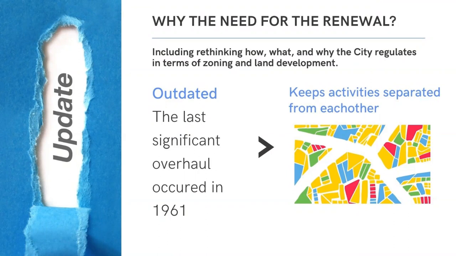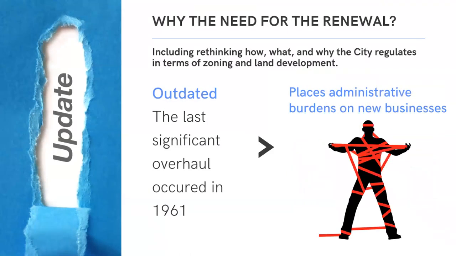Conventional zoning has, over decades of use, tended to isolate low-density residential from all other types of development. This makes it difficult, if not impossible, to walk from home to purchase even a container of milk. Separation of uses has also reduced the efficiency of public transportation and travel by personal automobile has become the default, because it is usually just so much more efficient than traveling by bus or LRT. The current Zoning Bylaw also places administrative burden on businesses opening and growing in Edmonton, and can even prevent them from opening up at all, because the current regulations lack the adaptability necessary to accommodate new and emerging business types.